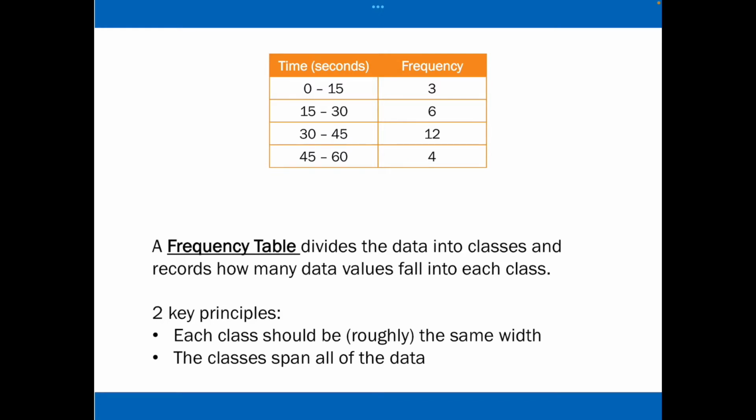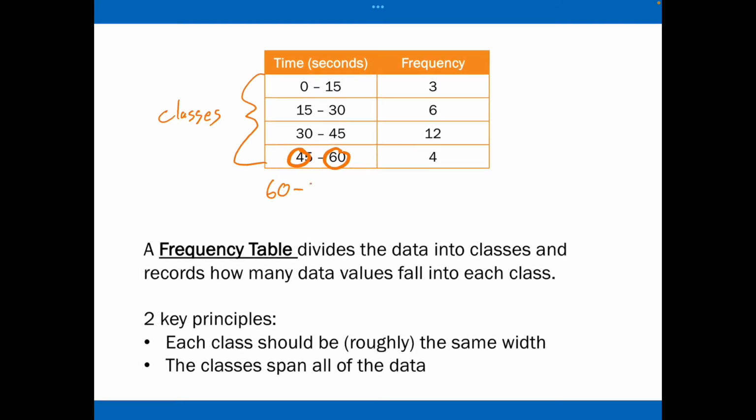It's a table that has ranges of values on the left and frequencies, or how often our data points fall into that range of the values, on the right. These ranges of values on our left are what we refer to as the classes. And each class has both a beginning value and an ending value, and these are called the class boundaries. If I subtract them from each other, say we do 60 minus 45, we get 15, and 15 would be the class width. That's what we refer to as the width of that class. And these two values, the 45 and the 60, are the boundaries or the class limits of the class.